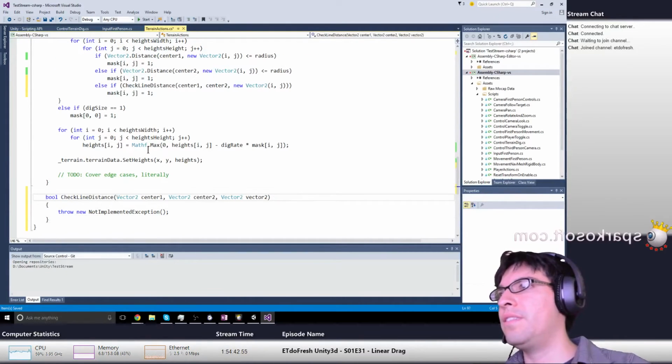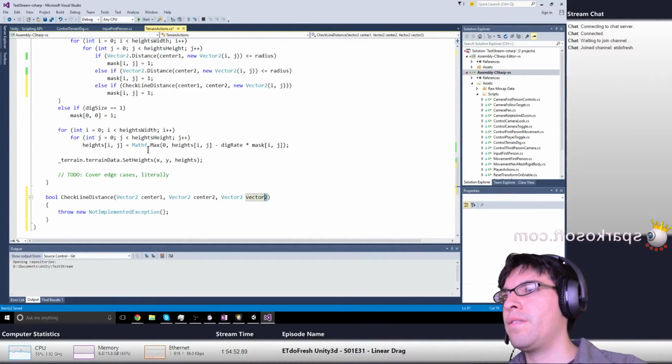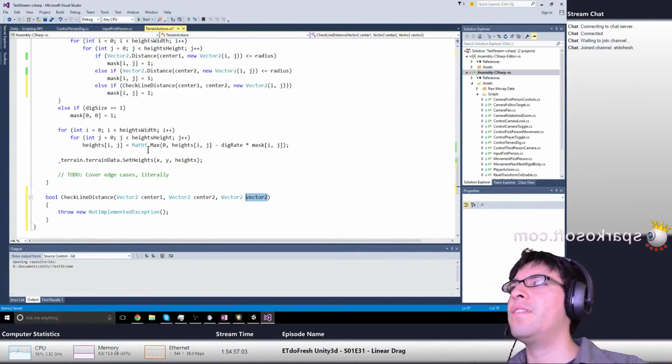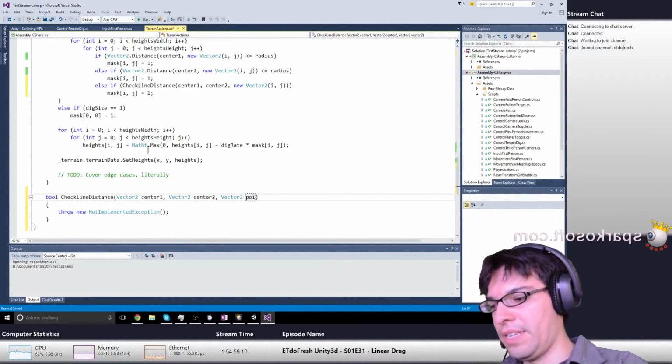And this function is going to be center 1, center 2, point.